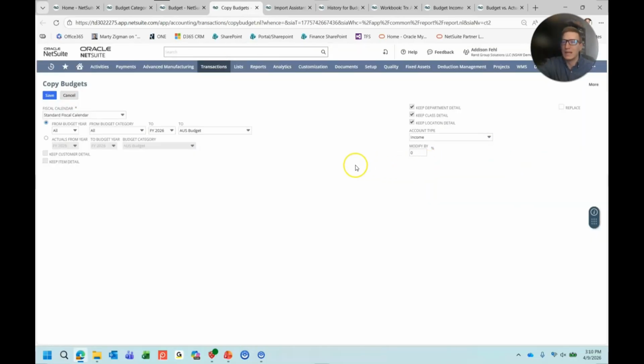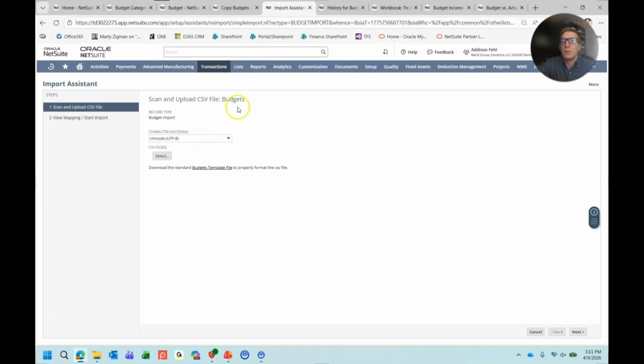This is an incredibly helpful way, once you have an initial budget, to copy an existing to a new to create an alternative scenario. Think about a basic, 10 or 15% increase, kind of like a positive scenario, especially when it relates to income, or a negative scenario, decreased amounts when it comes to income. Again, we'll look at more income-focused budgets here in just a moment. So those are my user interface shortcuts that are most helpful and easy to use.